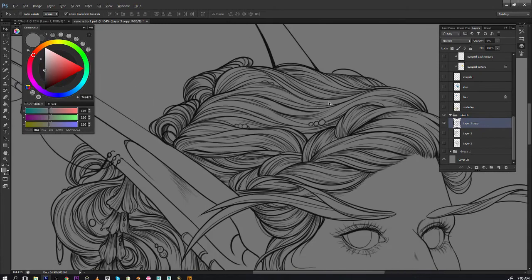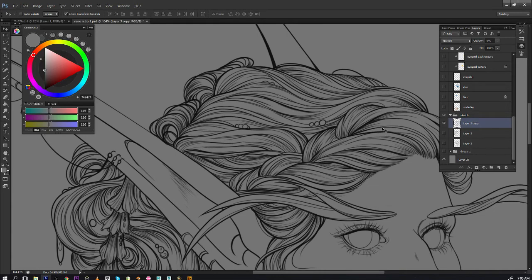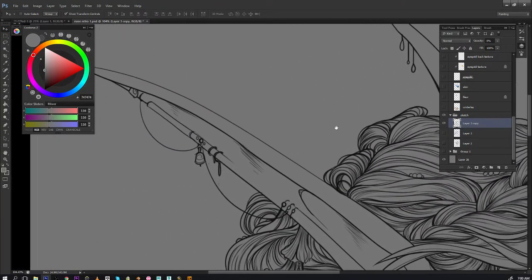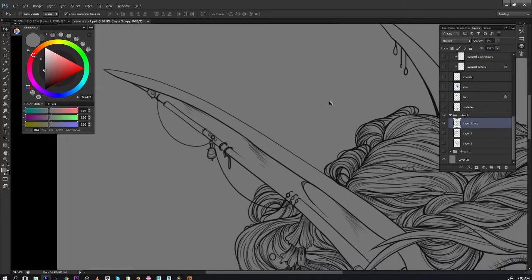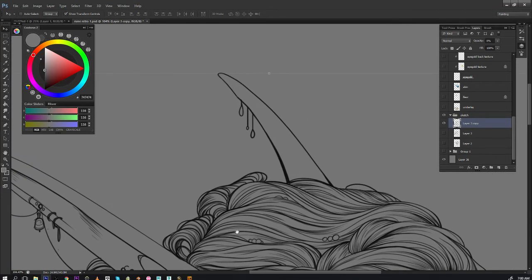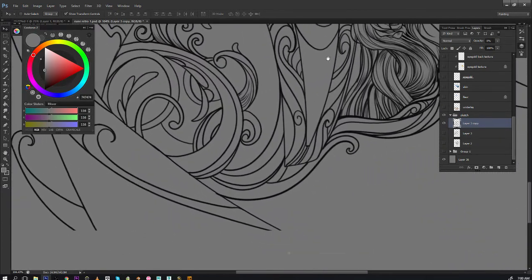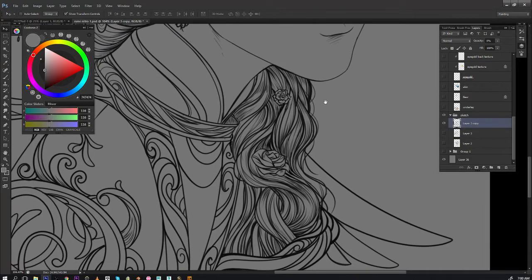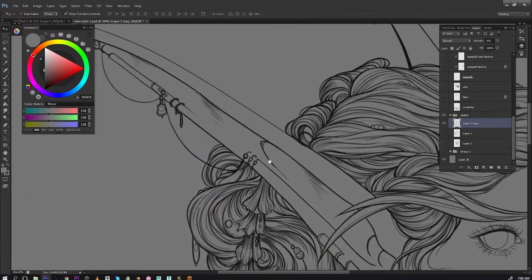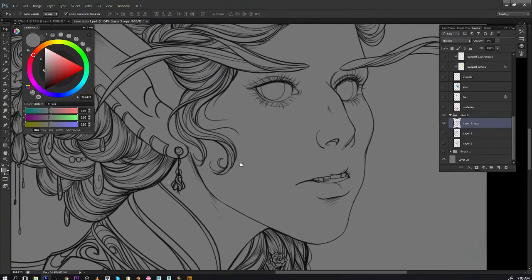Let's zoom into about 100%. I don't work at 100% all the time, but sometimes I do, on these details. If you look, though, my line art's actually pretty sloppy. It looks good from a distance because I'm working on a large canvas. I work at 300 DPI out of old graphic design habit, on an A4 canvas most of the time. I'll change that, but I don't work at anything less than that because I like to put a lot of details in what I do.